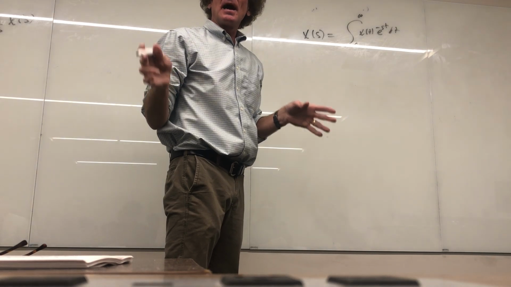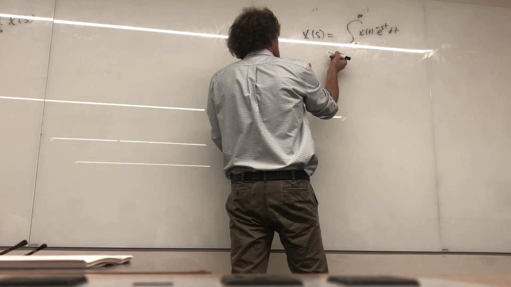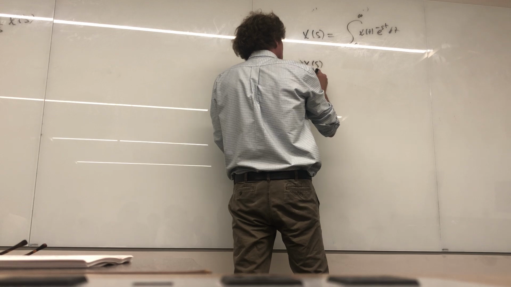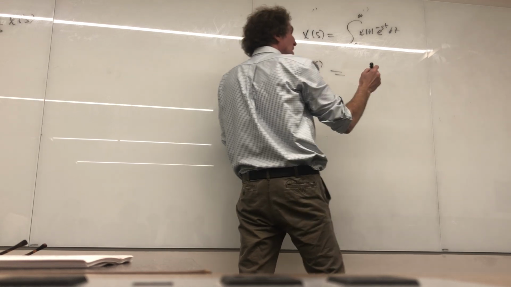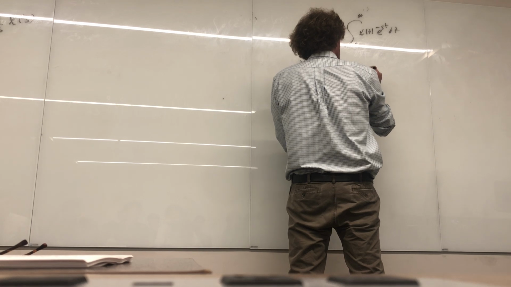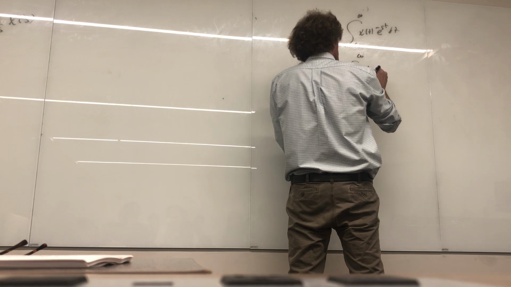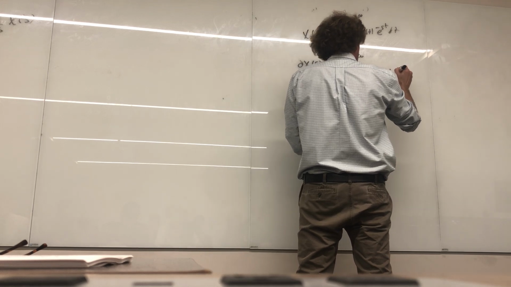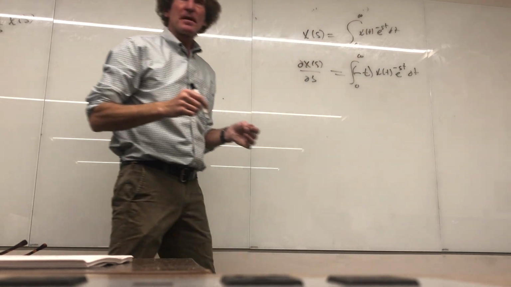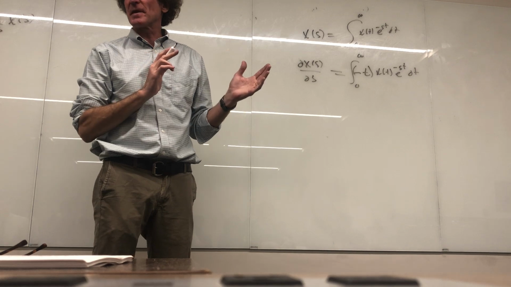That's fundamental. I'm going to take a derivative of both sides right here with respect to s. So when I take a derivative of x of s with respect to s, well, what do I get? S is there. I end up with minus t, right? Still the integral from 0 to infinity. I get minus t times x of t times e to the minus st dt. You all see that, class? With me? Just the derivative with respect to s.